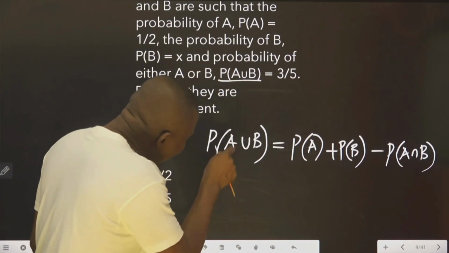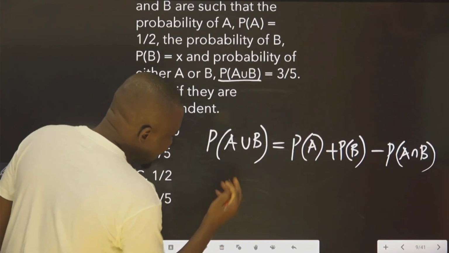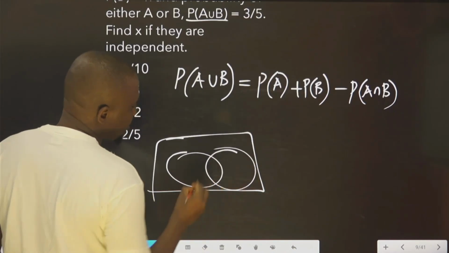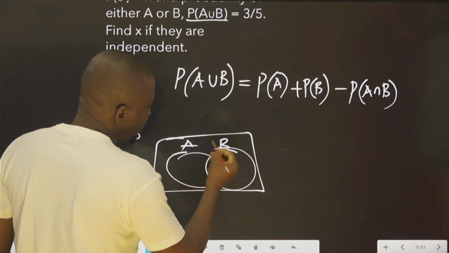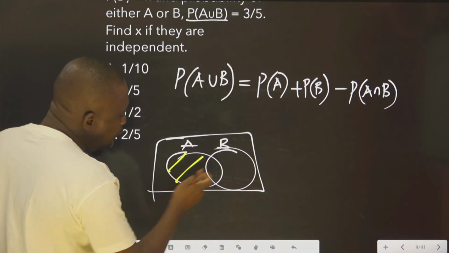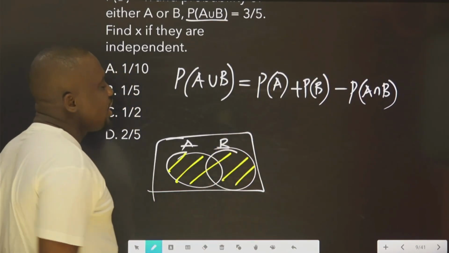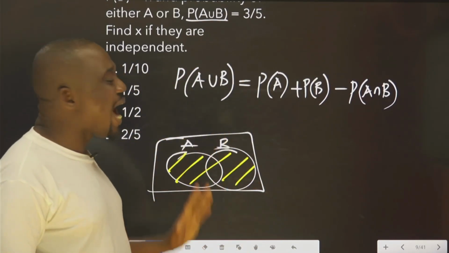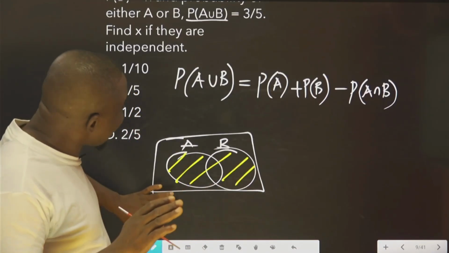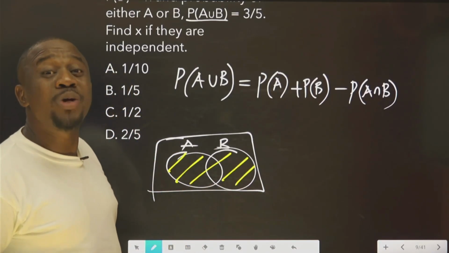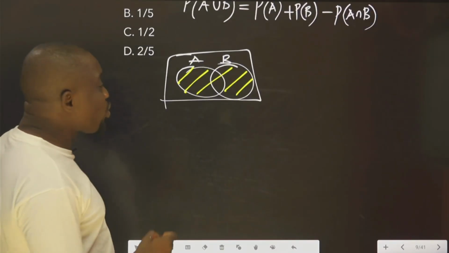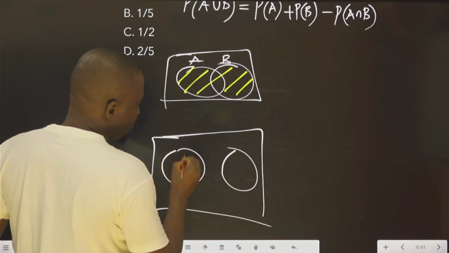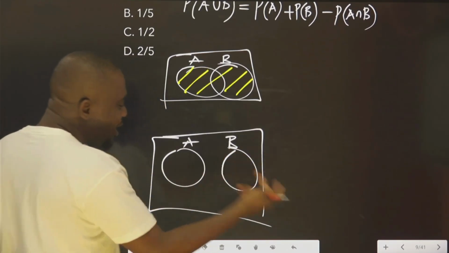Because inside here, we have, let me show you. This one simply means, if you do a Venn diagram, you're going to have A and B. What is this? This simply means all this area, that what I just shaded, A union B. But the question says A and B are independent. When we say they are independent, that means they don't have anything to do with themselves. The best way to actually draw it is this. A and B. They don't have any connection.